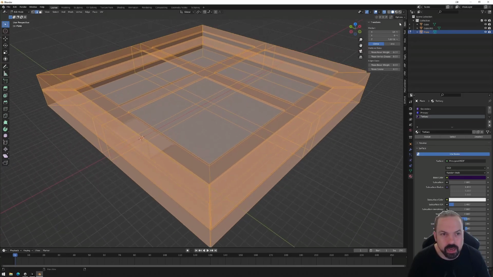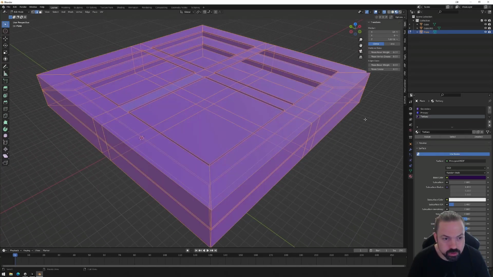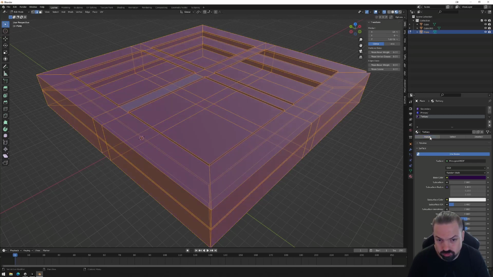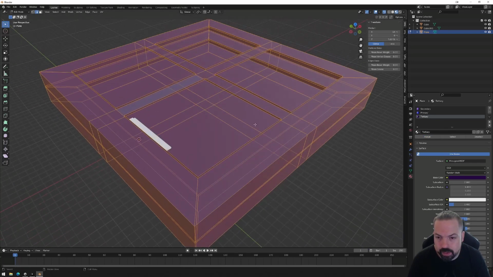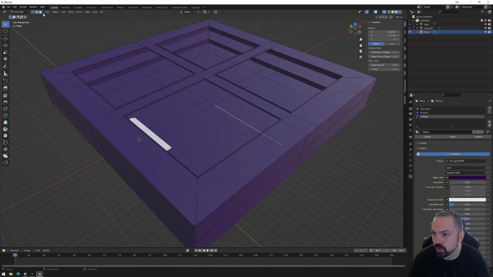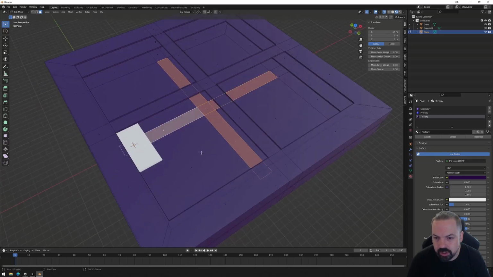So we have our three. Now, in this case, we go to this mode. I'm going to make everything tertiary. And then I'm going to go to Polygon mode, or press 3, and select the assets I'm looking at.